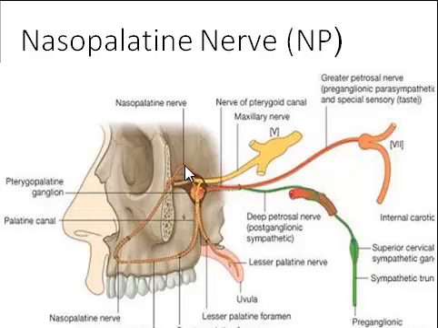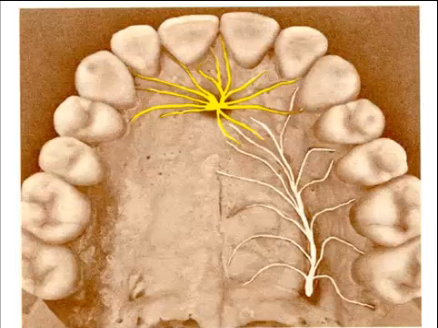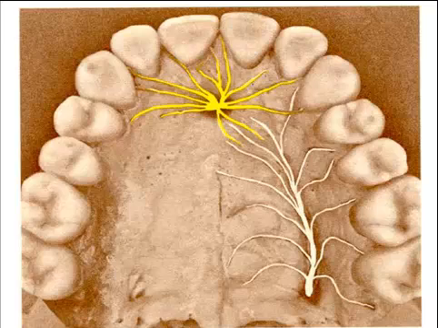It enters the nasal cavity through that sphenopalatine foramen, crosses the roof of the nasal cavity, travels along the septum, and then the floor of the nasal cavity. Now here, that last image, a lateral view of the nasopalatine branch coming down through the nasal cavity, and then finally it passes through the incisive canal and enters the oral cavity through the incisive foramen. So this is the nasopalatine nerve here, exiting out of this foramen.